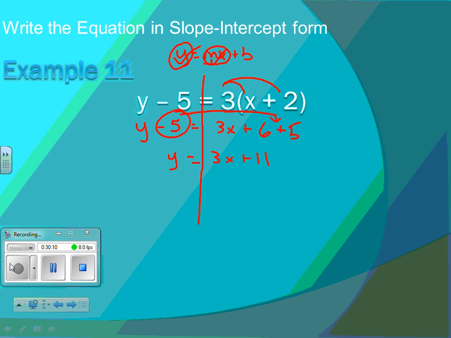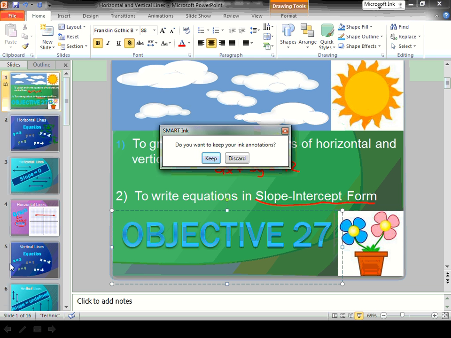Okay? And if I said to you, what's the slope? You would say 3. Okay? If I asked you to graph it, could you? Where would I start? Start at 11. Plot that point, and then from there I would go up 3 and to the right 1. Or you could go down 3 and left 1. Okay? Any questions on this? Okay, so there we go.